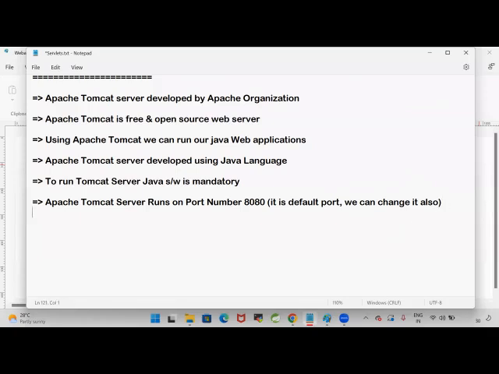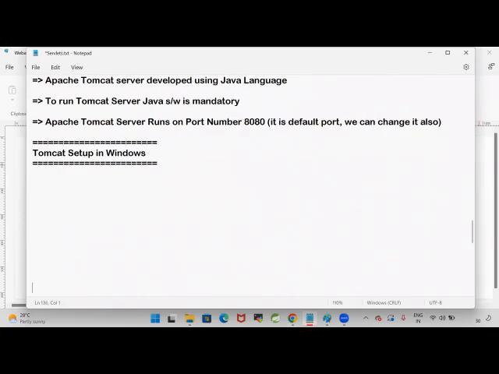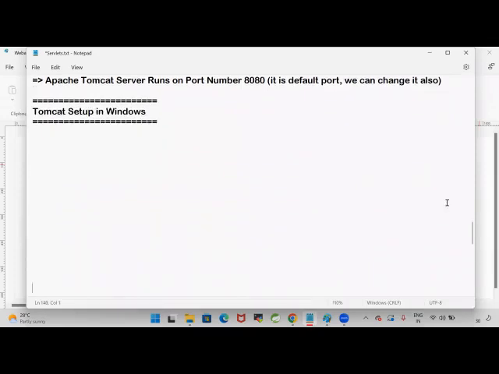All right. Tomcat setup. How to set up Tomcat? In two ways we can set up Tomcat. Generally, we do Tomcat setup on the Windows operating system. In future we will do that on Linux also, but now it is not required for us. Currently we are using the Windows operating system, but in a company the servers will be installed on Linux machines. Development will happen on the Windows machine, deployment will happen on the Linux machine. We will see in the future how to deploy projects on Linux. Now, Tomcat setup in Windows.